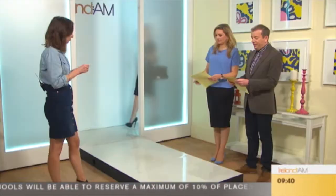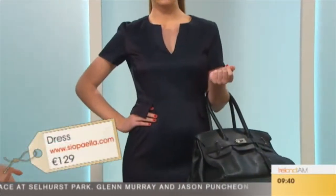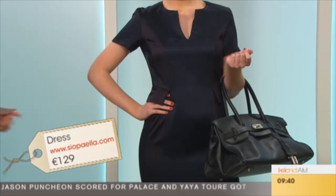So the wrap dress — we have a Bastion dress here. That would be about €250 but you can get it for €125. We know that Bastion, some of their stuff is quite expensive, so they're a really lovely brand. And on Bex it looks absolutely beautiful. It would be perfect for work wear — you could get so much wear out of something like this. It really is a stunning piece.